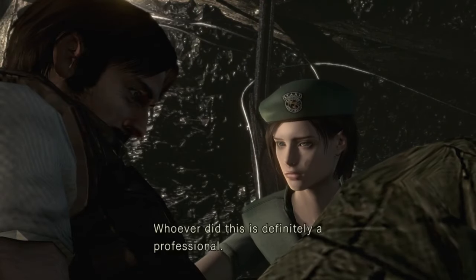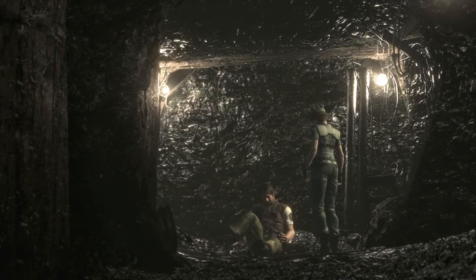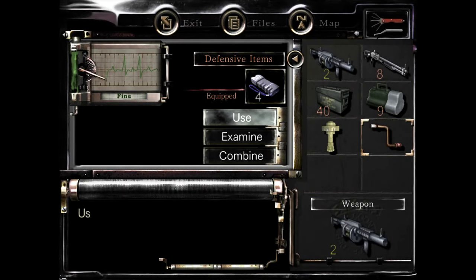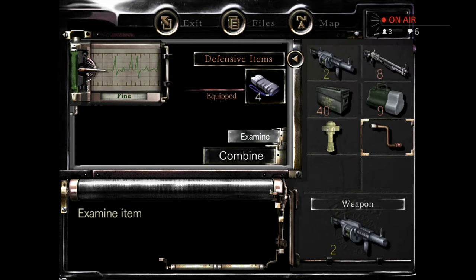Well, poor Enrico. Definitely a professional. Wait, he's holding something. That's a crank. Wouldn't you know it? It's a hexagonal crank.